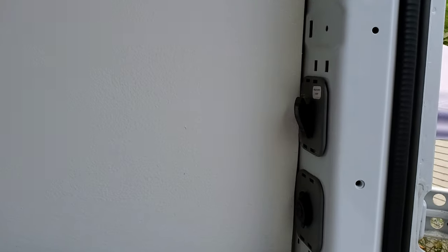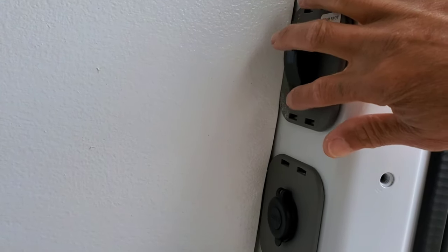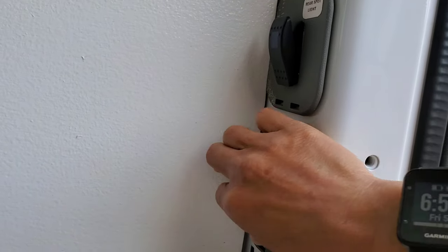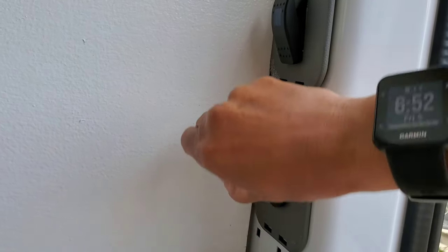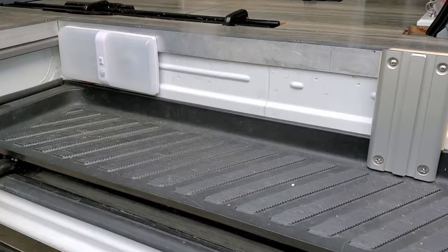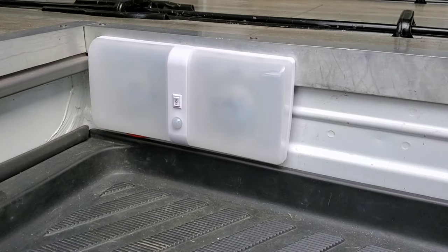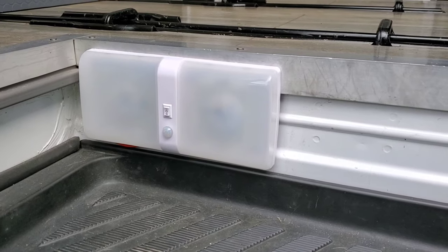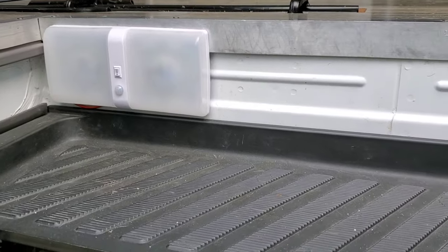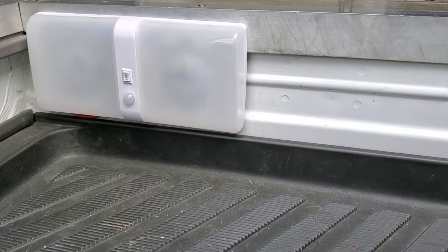On this corner of the bed, we have a light switch here. This is for the spotlight, security light on the roof. And we have a 3.0 USB charger here. At the doorstep here, we added a double sensor light. This is just for security or safety in case you are out and about at night and you come back in, just open the sliding door, it will light up for you automatically.